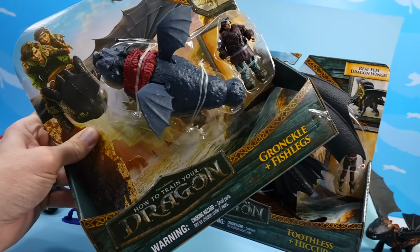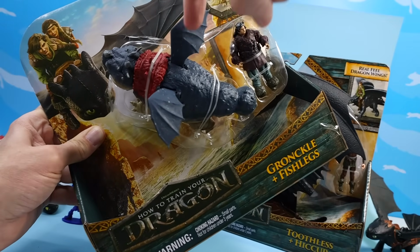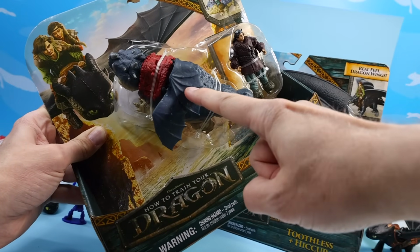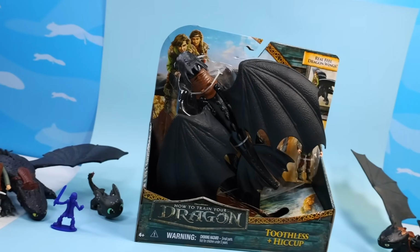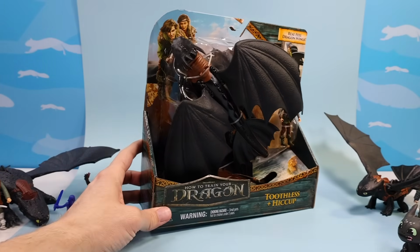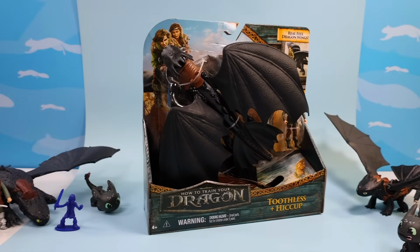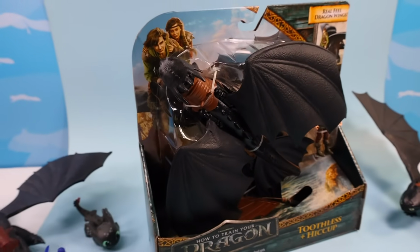Like this Gronkle package here, it had some damaged package grounding, but the wings were looking really good. The other Gronkle pack in store had a wing that was basically folded over and held tight, and it would have never come back. So use that opportunity of open packages to pick your best dragon. And for the most part, I think many of these are packaged pretty well safe. In fact, I ordered Stormfly off of Amazon, and that pack was completely covered in plastic, which was awesome. Got this nice Viking vibe though going through the package, a little water spray with Toothless flying out, looking good.